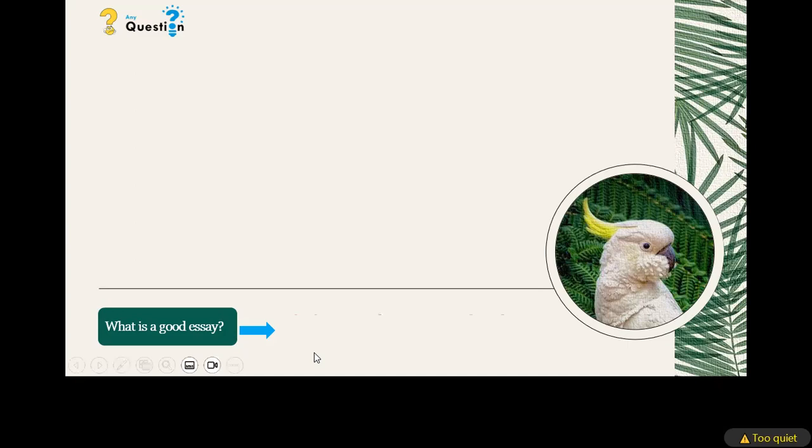Okay, good. Now, a good essay clearly answers the question. There is one question, and you need to answer this question clearly. This means that the examiner needs to understand your answer. Your answer is a message that the examiner needs to understand, and it has to be very clear. Clear means straightforward, to the point and simple. So this is what is meant by clear. And it clearly answers the question in a logical way.